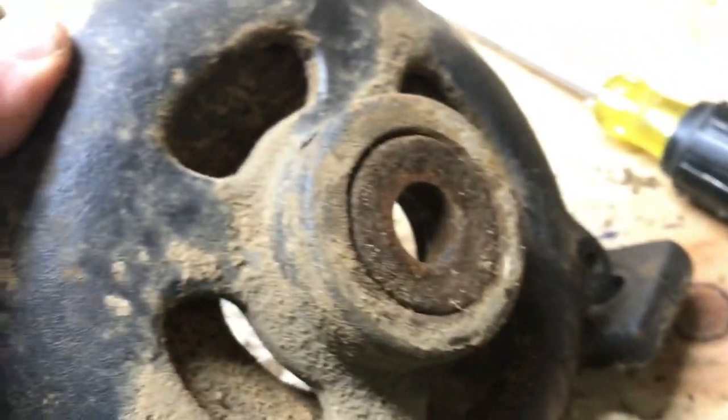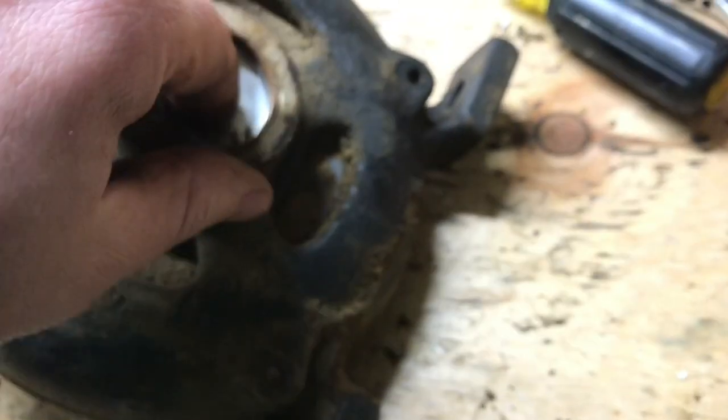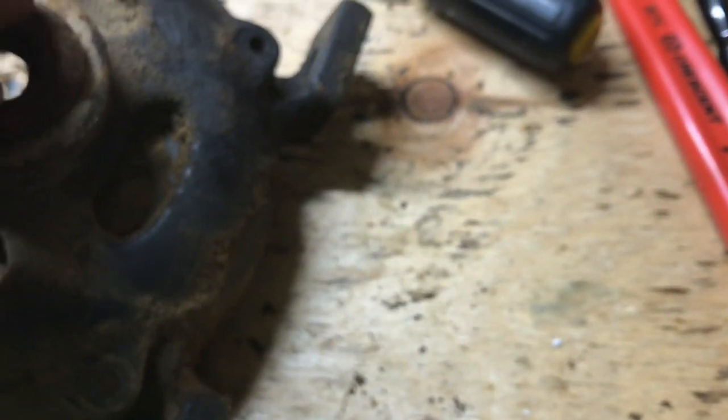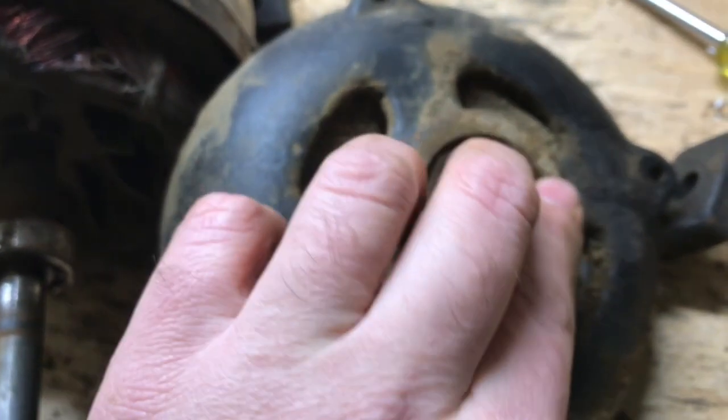Sheet metal protector or something on there. So some sort of a packing. Oh, yeah, it looks like a packing to keep grease in, maybe. Not sure. Have to look into that a little bit further.